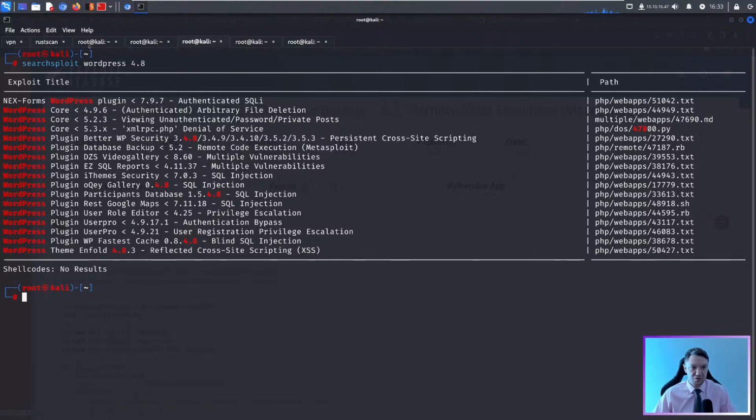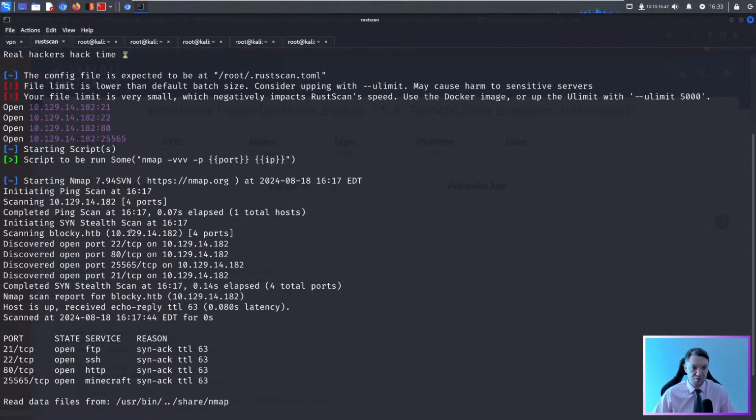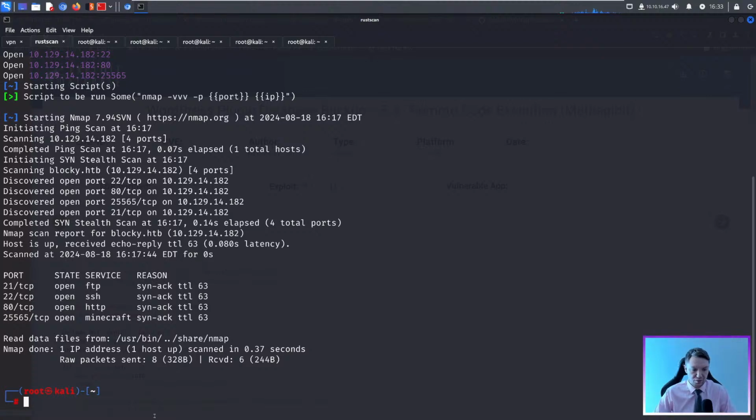Let's do this. Let's run an nmap scan. Nmap.